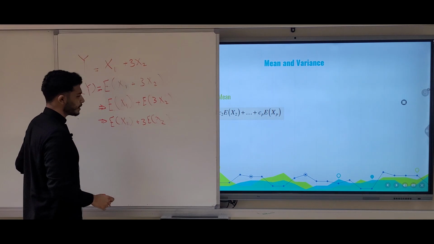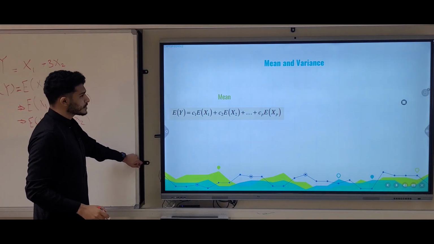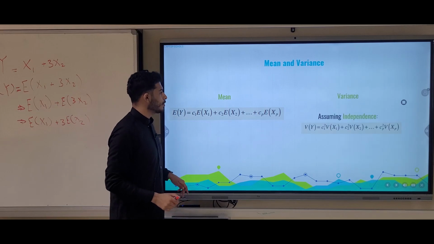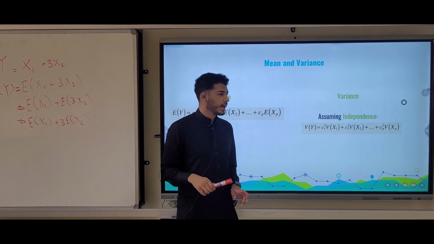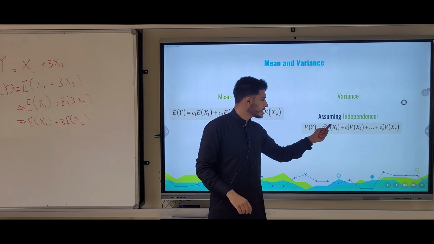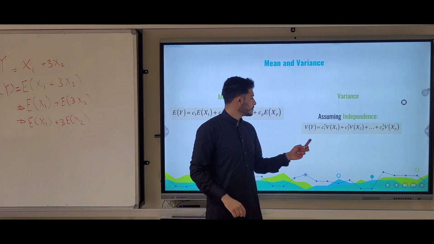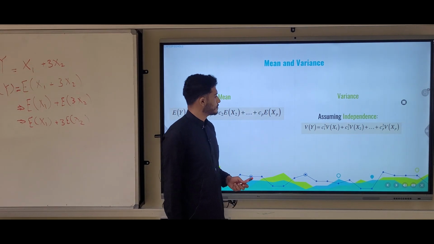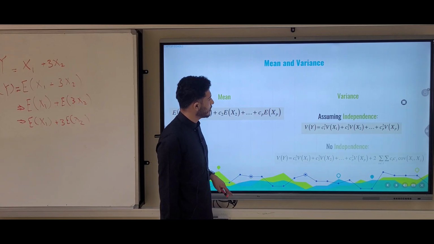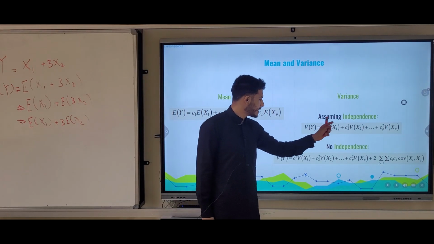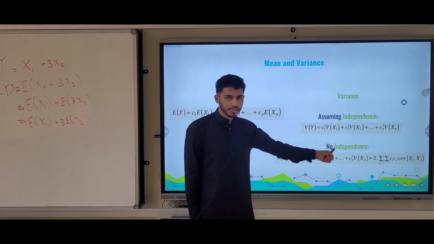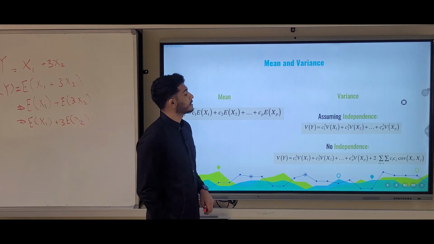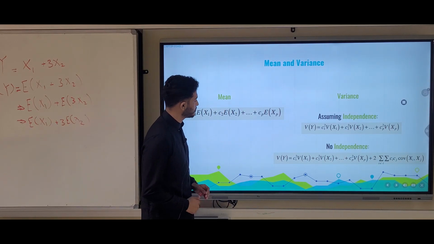So yep, that's it. The idea is very similar to the variance, by the way. It applies to the variance also, but the only exception is that when the constant leaves the variance function, it becomes squared. So this is something you would like to pay attention to. And the variance actually has 2 cases, where there is independence and where there is no independence. I don't think we're going to care about this one at all. All that we're going to care about is the case where we have independence.